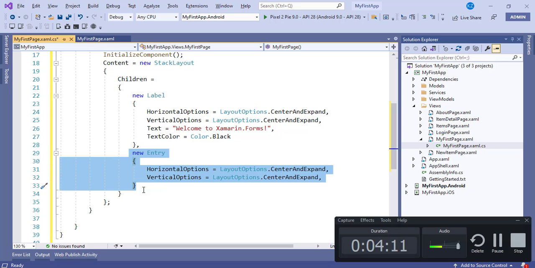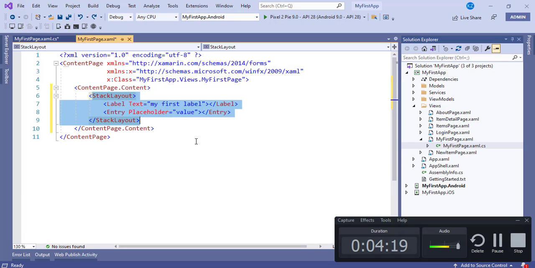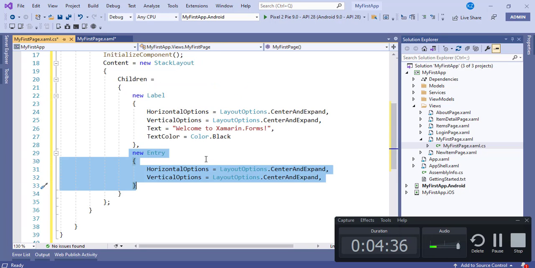So in this way you can add controls through the code behind, but generally it is suggested to design in the XAML page because it is very readable. You can see it in one line and I can design very easily, but in the CS file if the design is very complex, then it is very hard to find bugs and to design it.